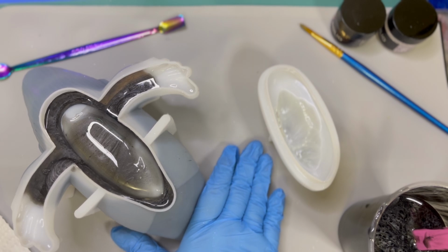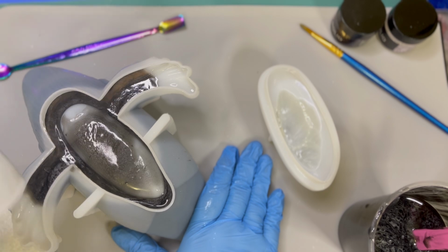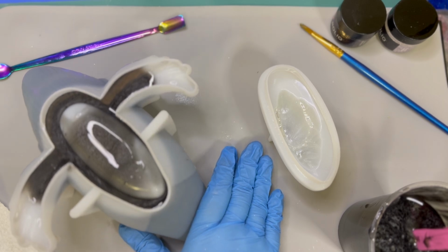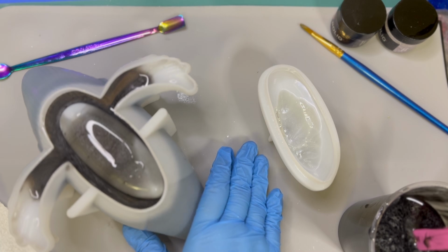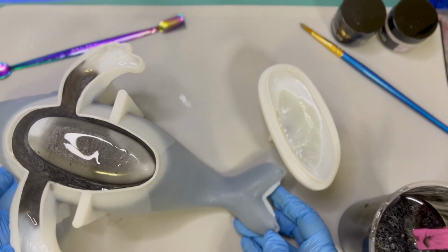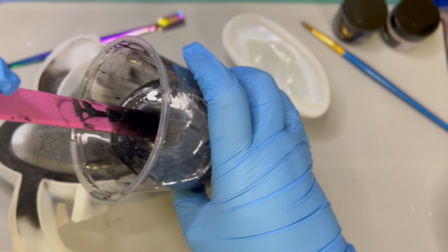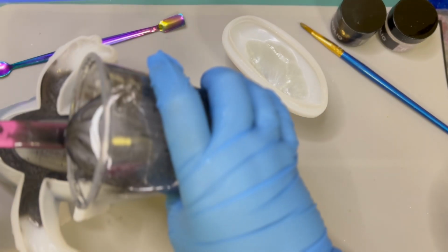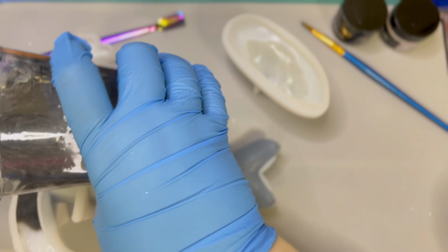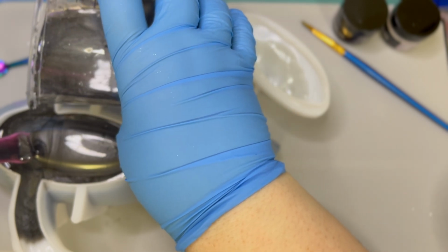I'm sure glad that I didn't fill it up any more than this, because that would have overflowed like crazy. Okay, and then slowly release it, allow it to fill with the resin, and there we go. Looks like we have a full tail now. So now we can finish that part up. Fill his fins.